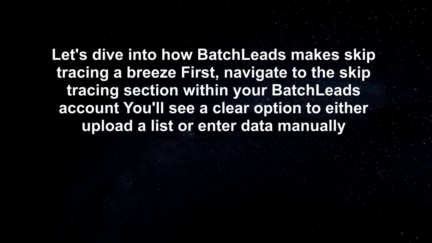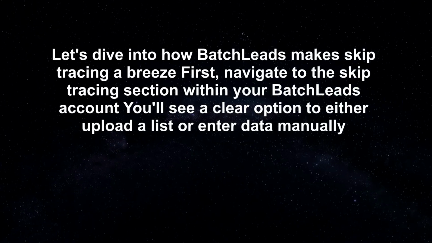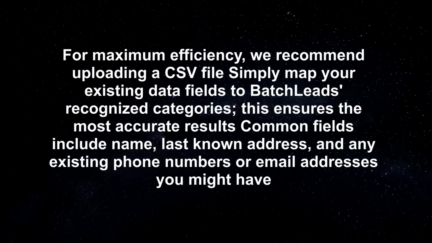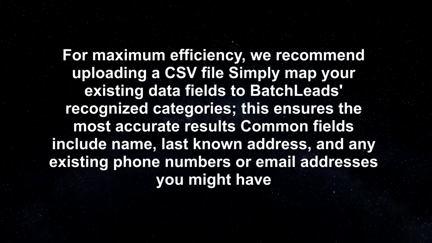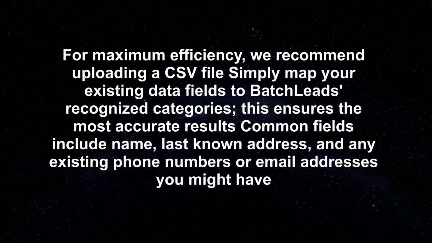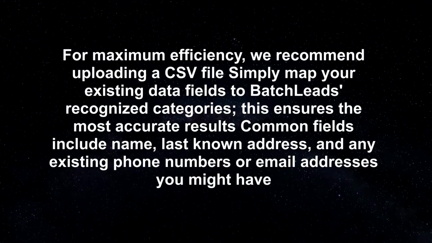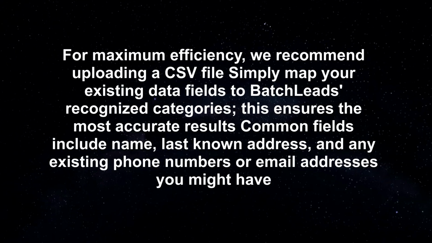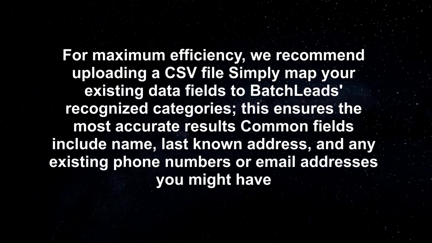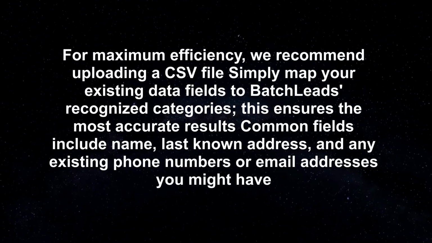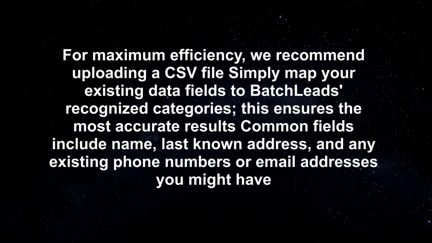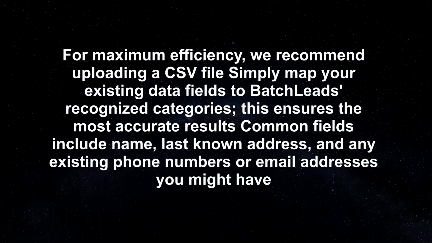You'll see a clear option to either upload a list or enter data manually. For maximum efficiency, we recommend uploading a CSV file. Simply map your existing data fields to Batchleads' recognized categories. This ensures the most accurate results. Common fields include name, last known address, and any existing phone numbers or email addresses you might have.